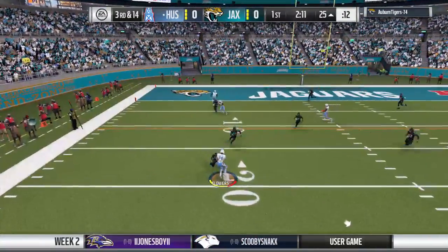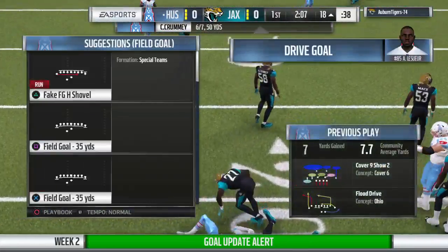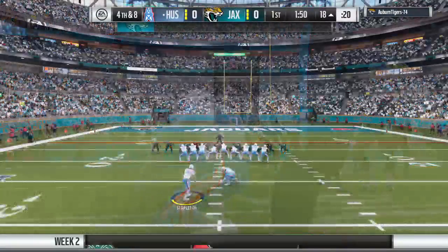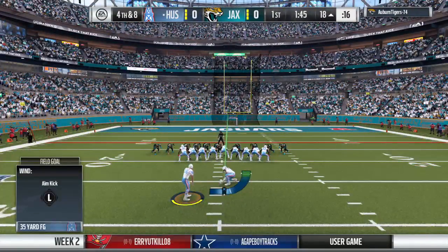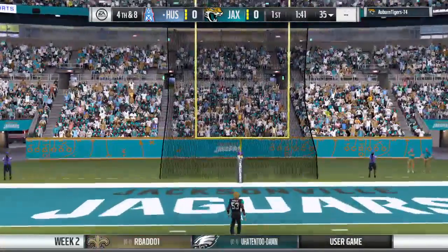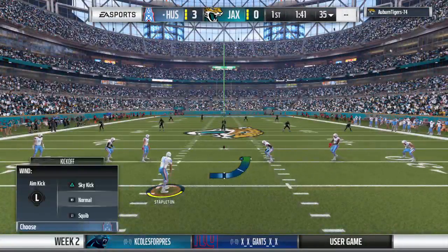Now on 3rd and long, they'll look to throw. And they'll bring him down at the 18-yard line. They get 7 there, but it brings up 4th. They didn't get the 1st down, but I have to say I do like the call. I like what they were trying to do. Try and hit your receiver on the run and see if he can pick it up. Keep it on his feet, get a little extra yardage. Yeah, but a nice job defensively to get to him and keep him short of the 1st.